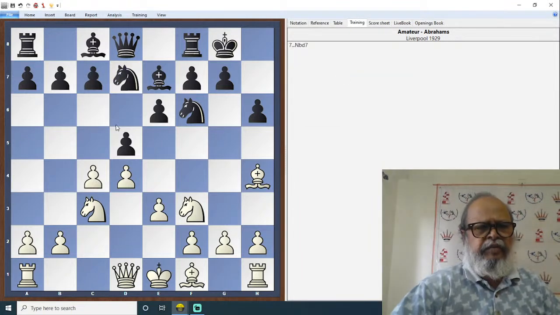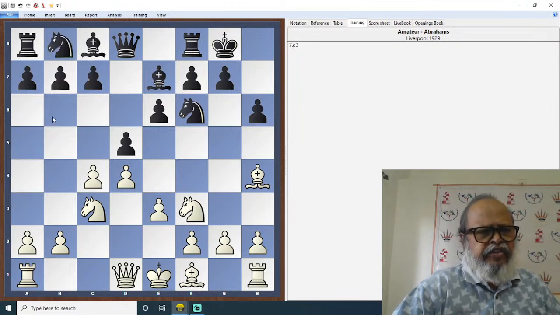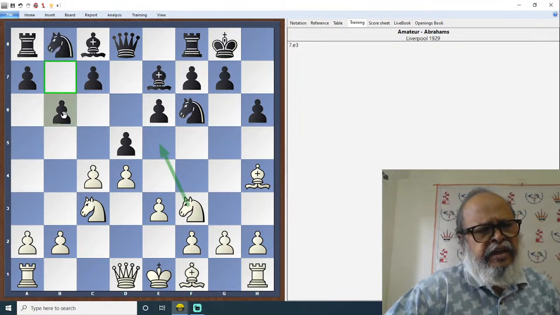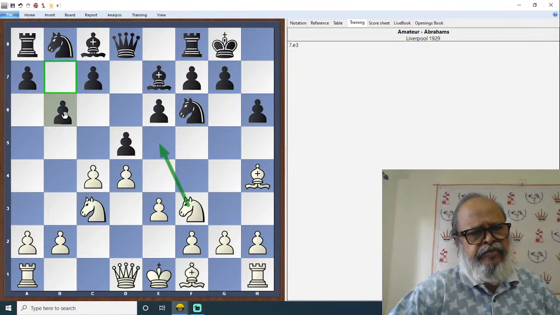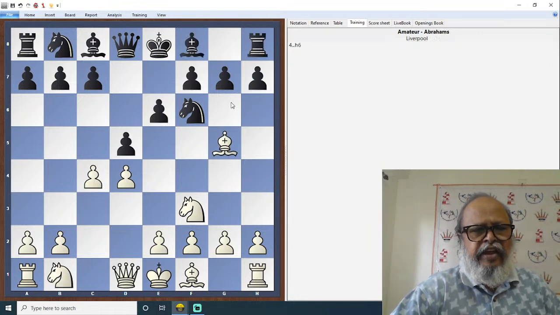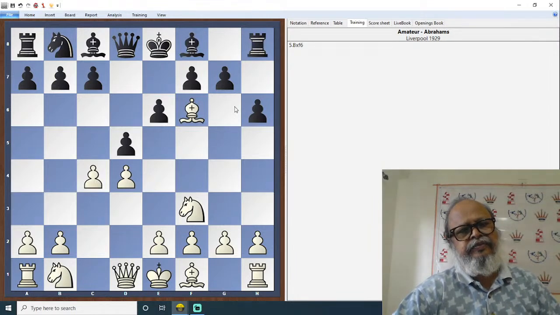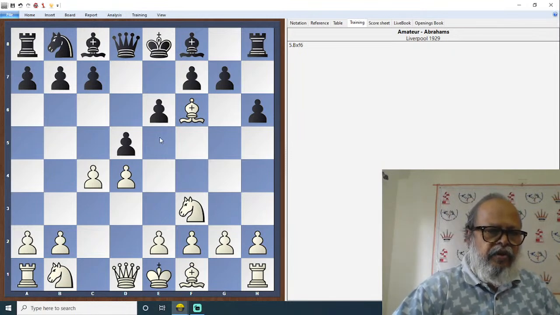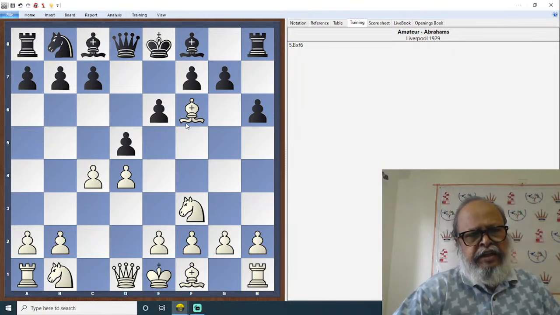Standard line. Orthodox is a bit passive. I would say the best is a very active line. Tartakower line is the most active line in the Queen's Gambit. Tartakower or Tarrasch, semi-Tarrasch. But this is just bad. This is a fundamental error. I don't see any reason to give the bishop for nothing.